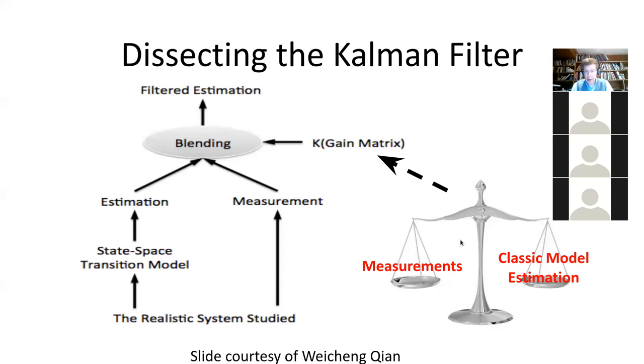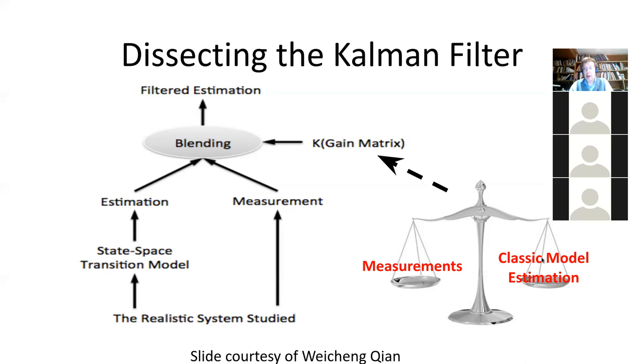So it gives us this formal way of balancing what the model's telling us with what measurements are telling us and blending them together. And the key component of this is the gain matrix, traditionally denoted as K. And that basically tells us how much to weight the measurements and put our trust in the measurement side. The observations in the world, maybe it's new cases, maybe it's number of prevalent cases of infection or number of new deaths or what have you.